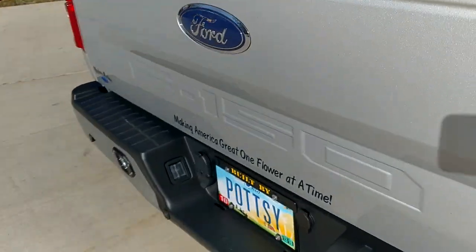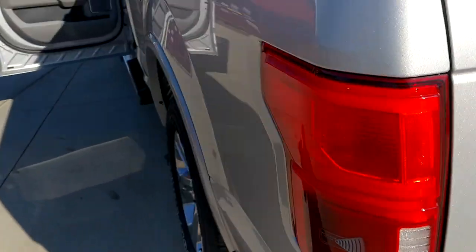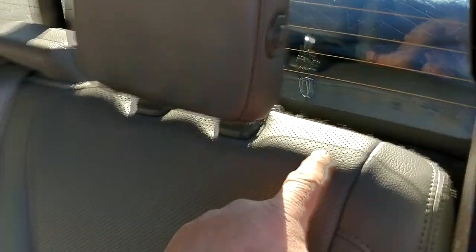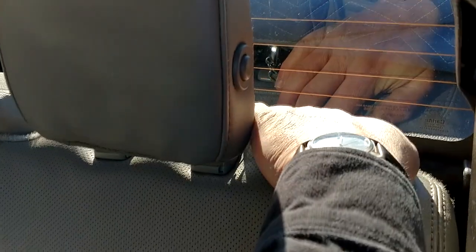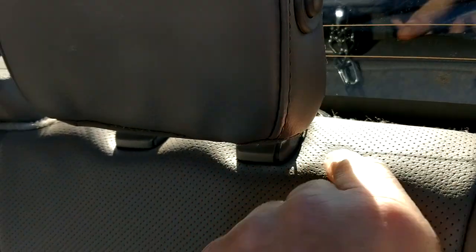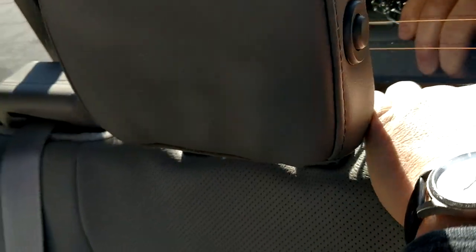Let me walk around. Anyways, back in here there's a latch, and if you get your hand down there you can pop it, but you can't pop it unless this is up — that way you can get your hand down in there. As you can see, there's a little chain right here. That's my little contraption — I just put a little chrome chain there. I just pull up on it and hear it pop.